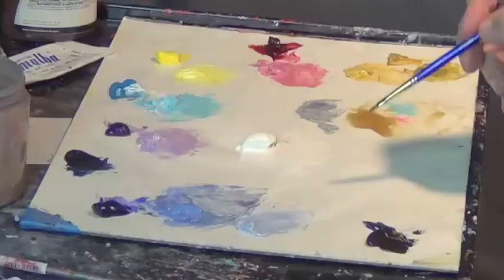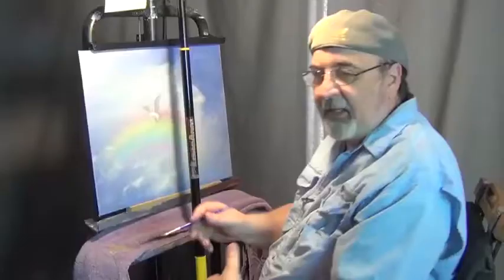I'm going to come in with the Payne's Gray, and I like that because, again, it's not domineering. If you get lamp black, it's a very domineering color. It's like Prussian blue. If you use Prussian blue, it just dominates. It's very powerful when you put it down, and it's hard to move something like that. With lamp black, it'd be the same thing. Once you put that in, it's just black. You can thin it down, but it's still going to be extremely dominating. Payne's Gray is a little softer, you can play with it. It works with it. It actually even allows some of the color to come through.